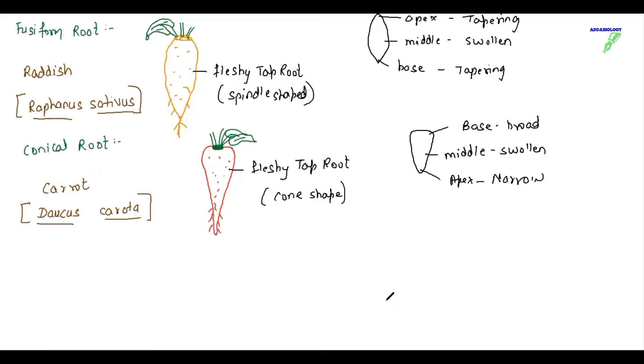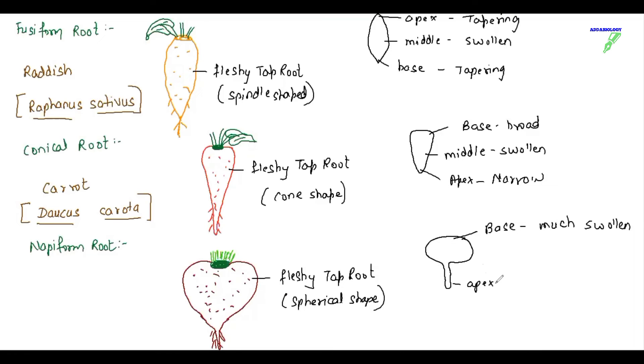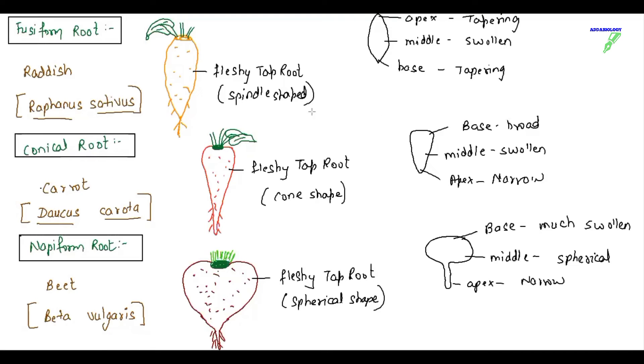We have the next one, that is napiform root. When I say napiform, it is like a nappy, the diaper form root. When we say diaper, it is all solid. So look here. This solid area is the napiform where the disc-like stem will be there and above this there will be leaf. So this stem is highly reduced when the roots are modified for food storage. Here they have a fleshy tap root, spherical shape. Now this appears somewhat like this. The example for this is beetroot, and remember in napiform the base is swollen and the apex is narrow. Beetroot scientific name is Beta vulgaris. So these are the three types of modification for food storage.